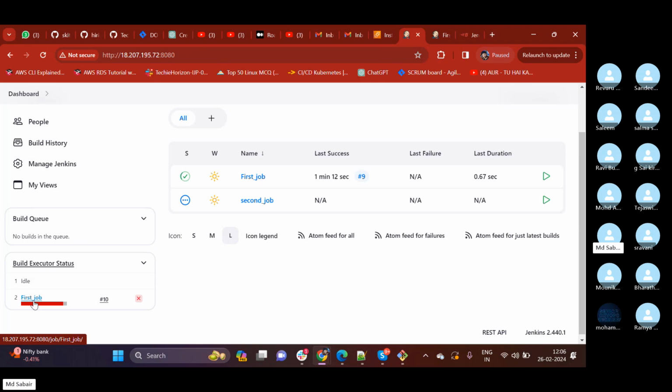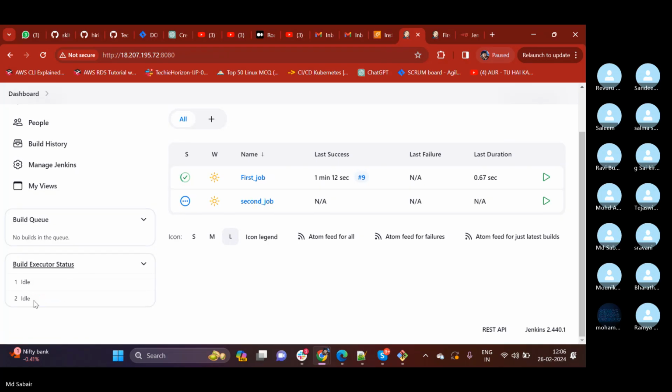This is how we can configure our pipelines, which can be triggered automatically whenever there is a change in the code. This option can be enabled with the help of webhooks. So for which particular environment are we going to use webhooks? Are we going to use webhooks for production?